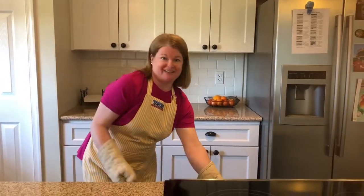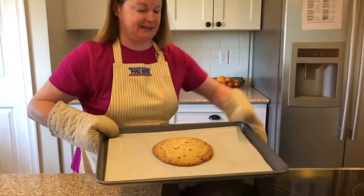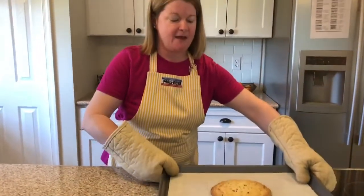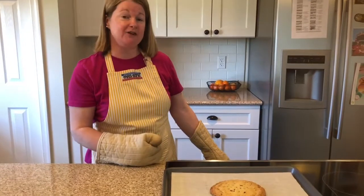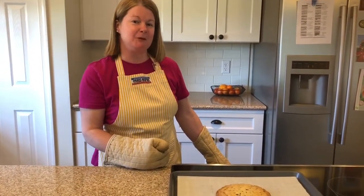It's been about 13 minutes and my cookie is all ready to come out of the oven. There it is — one individual jumbo mini chocolate chip cookie! I'd like to say there's no judgment with this recipe. When people ask how many cookies you had, you can simply tell them, 'Well, I just had one.' Thank you for joining me!